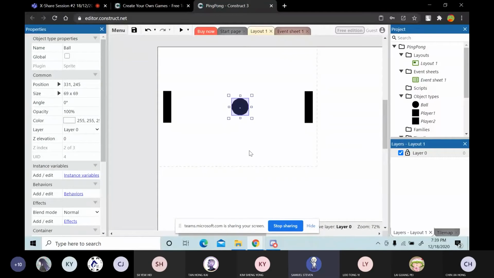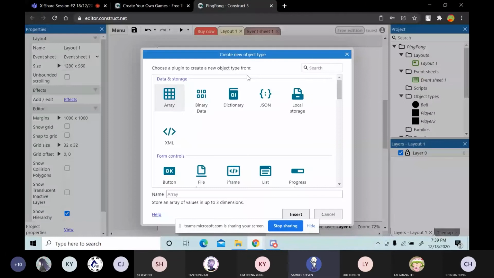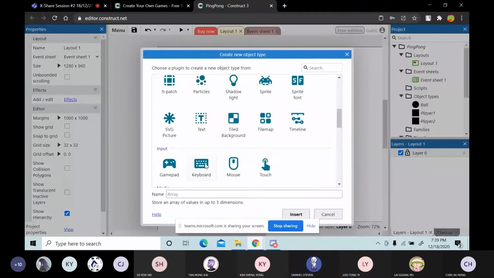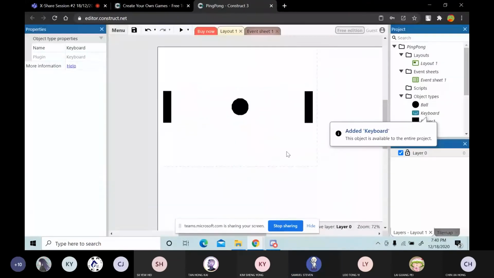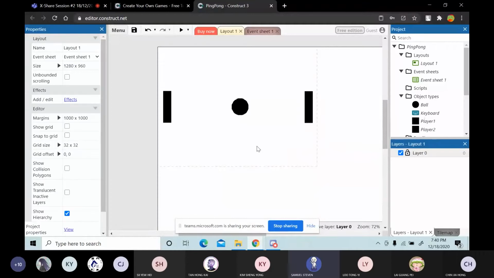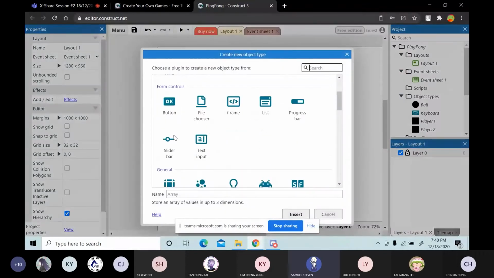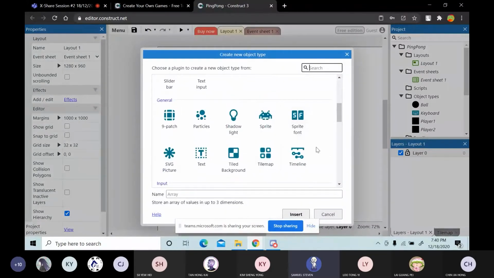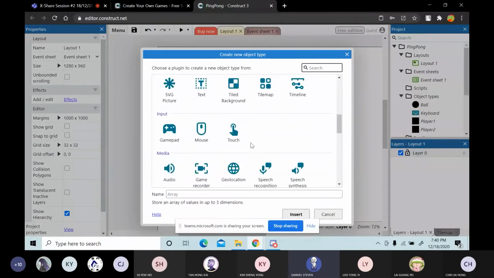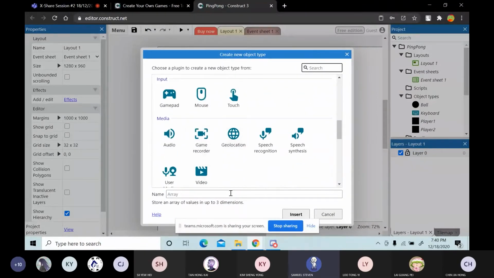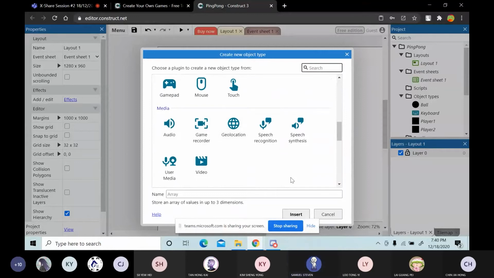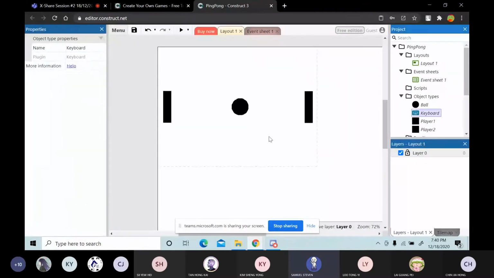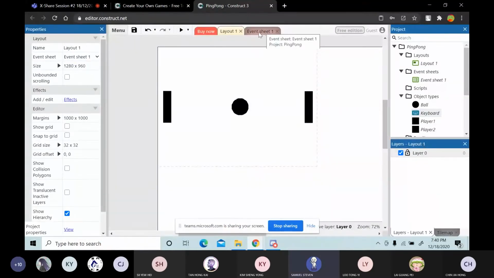Now, let's input. And let's not forget, we need the inputs, the keyboard. Now, here's a fun thing. There are several objects that you have to edit, such as the general, such as sprite, tile background, tile maps. Those things you have to edit. However, several inputs, you just have to input once and you don't have to edit them. So we already input the keyboard. Now here's the fun thing. We're going to create the events.